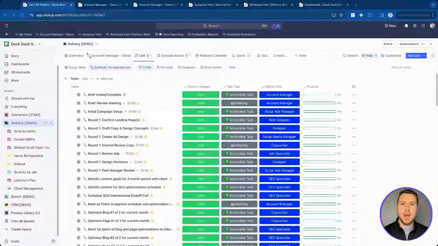Let's get started. So let's jump into ClickUp here and talk about what custom fields are and really why you should use and leverage them. First of all, custom fields are essentially a way for you to add structured data to all of your tasks inside of ClickUp. They're really what's going to allow you to add that extra level of detail or data to your task that's going to help you create views, dashboards, and custom solutions like a CRM inside of ClickUp.